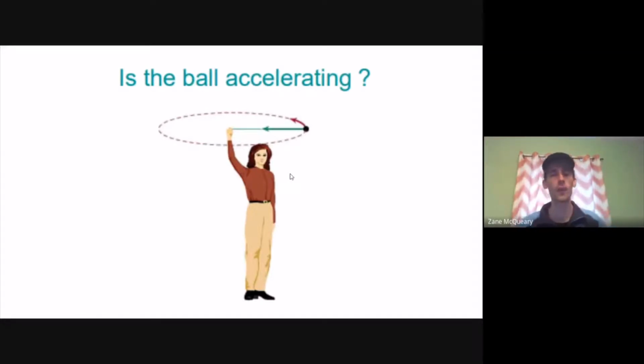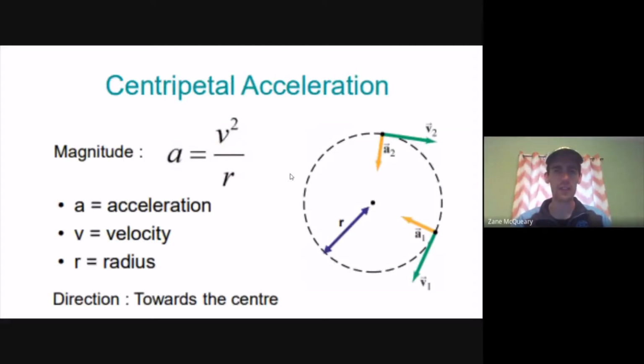All right, so far we've had a situation like this where we've let go of the string, or the string has broken on us, and we've guessed what direction it's going to be moving. Now it's a simple question, either yes or no. Is that ball accelerating? Well, if the ball is accelerating, there must be a change in velocity. Okay, is there a change in velocity? Yes, there is. As that string, you can see here kind of a bird's eye view, as that ball is being twirled around, the velocity changes not because the magnitude or the speed changes, but because the direction changes. And if you have a change in velocity, you must have acceleration.